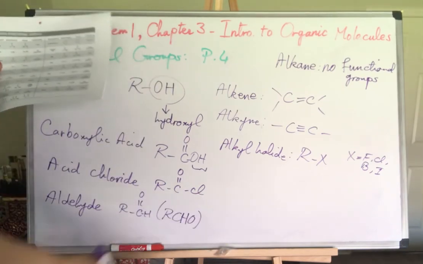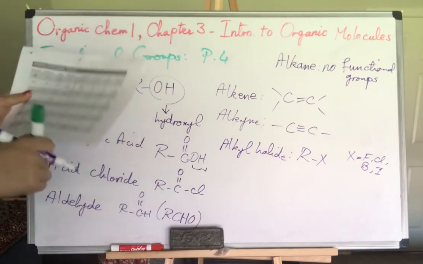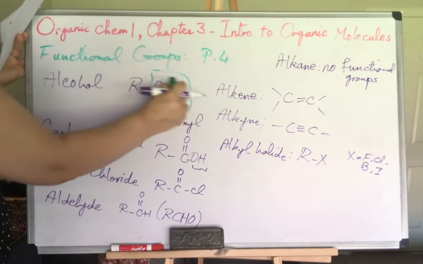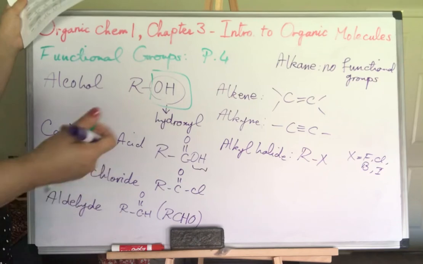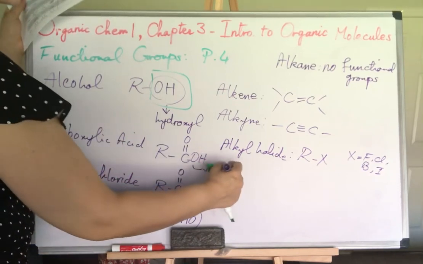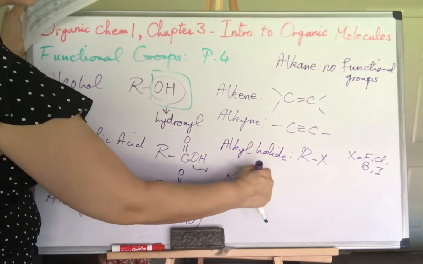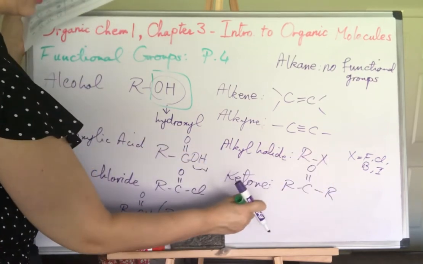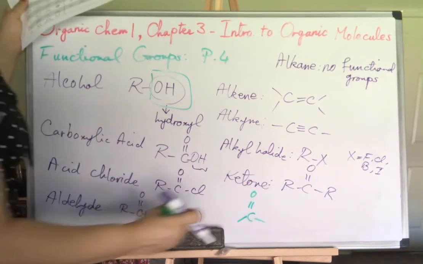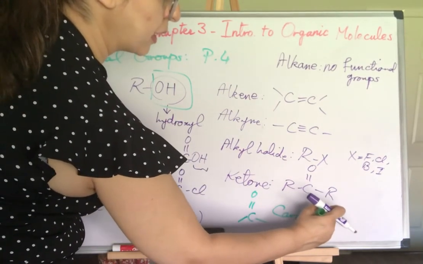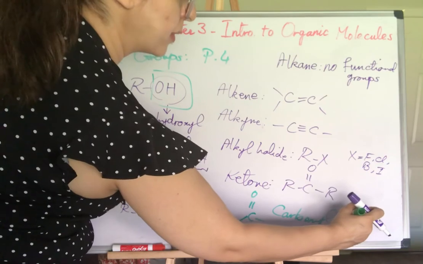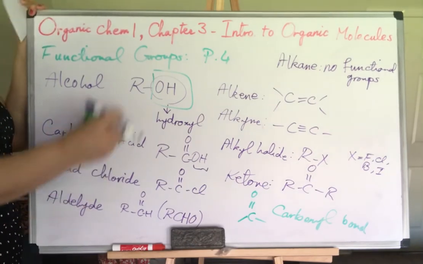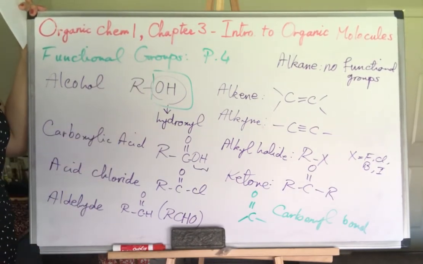So one more thing I wanted to tell you about functional groups before we move to the related practices is that I told you that OH is the hydroxyl group, right? Another group or bond that I want you to keep in mind is, for example, for aldehydes and ketones, like ketone we have RCOR. In general, carbon oxygen double bond is called carbonyl. So you need to know these names. Carbonyl bond or carbonyl group. Carbon oxygen double bond is called carbonyl. Carbon OH is called hydroxyl.